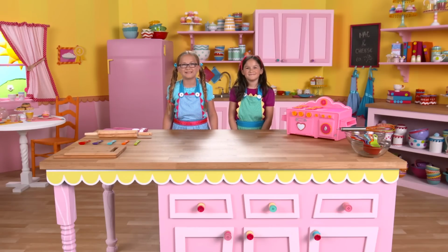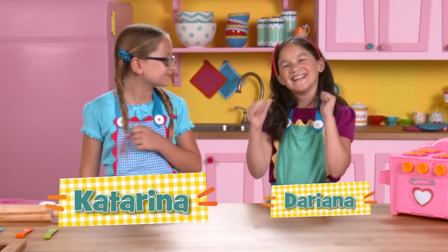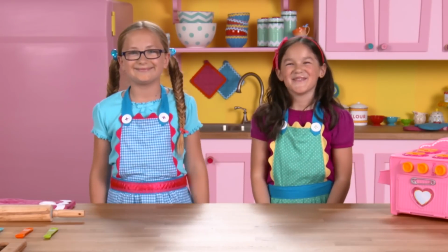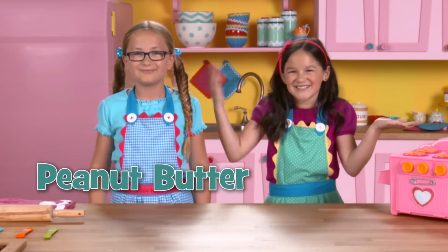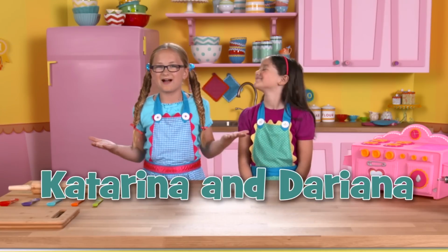And welcome to Lalaloopsy Kitchen. I'm Katarina. And I'm Dariana. And today we're celebrating perfect pairs. Like ketchup and mustard. And peanut butter and jelly. Like Katarina and Dariana. So today's recipe is mac and cheese.